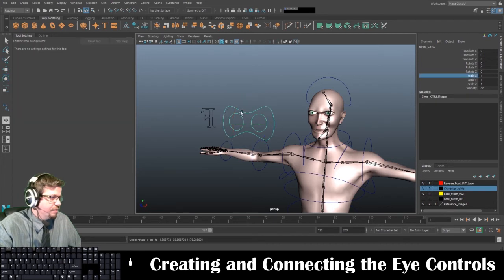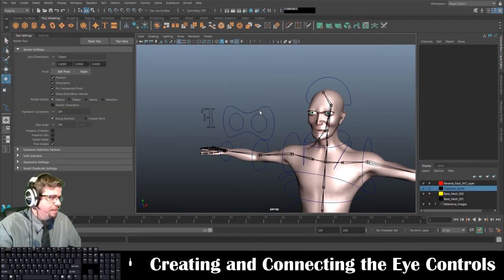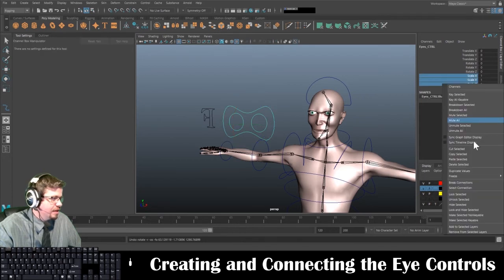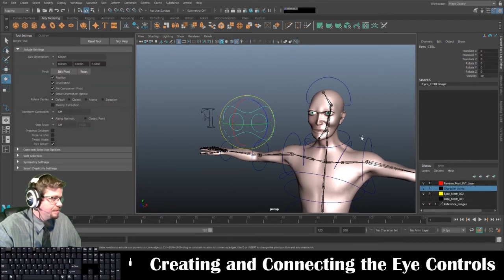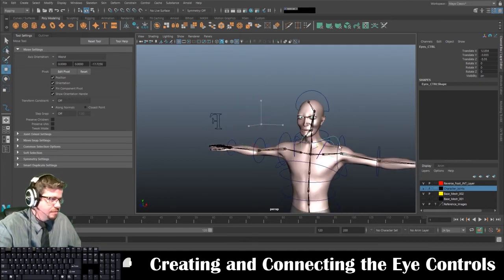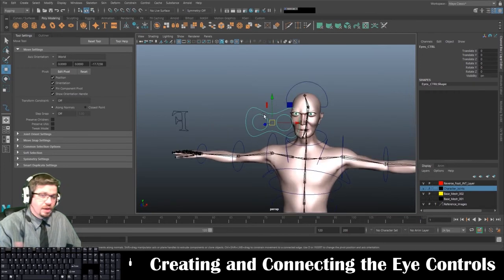So we'll keep that the same. We'll keep translate and rotate here. You get that kind of googly eye effect if you ever needed it. And we'll lock and hide just the scale. So now we've got both of these, all these controllers cleaned up and basically all set.